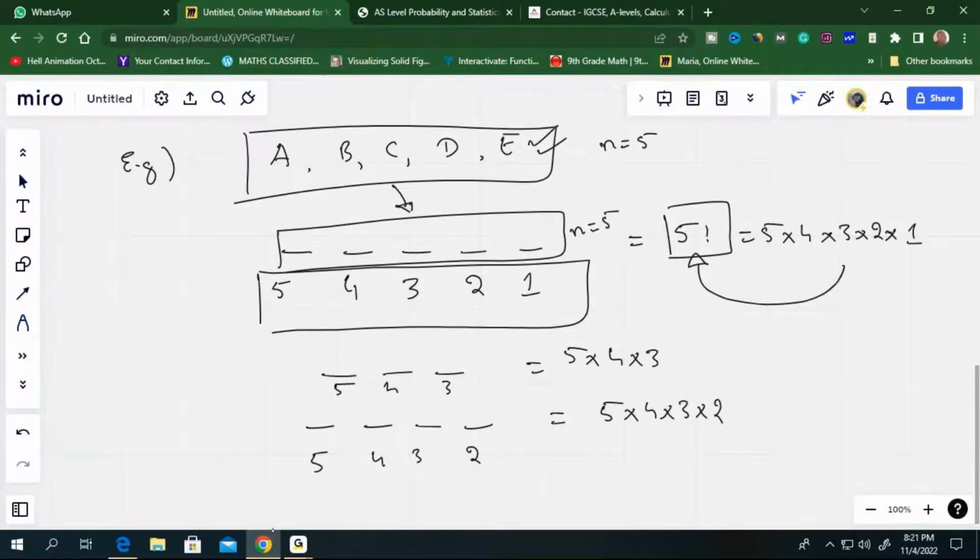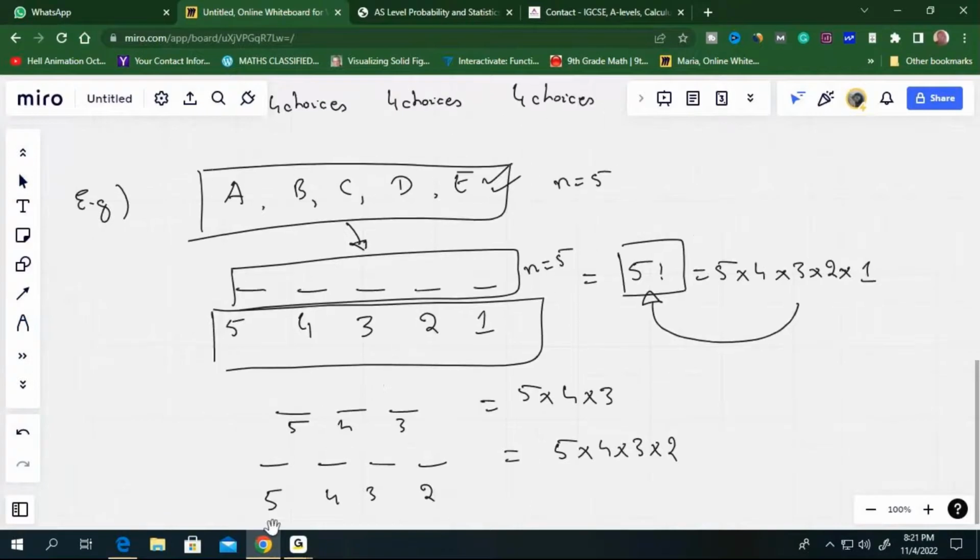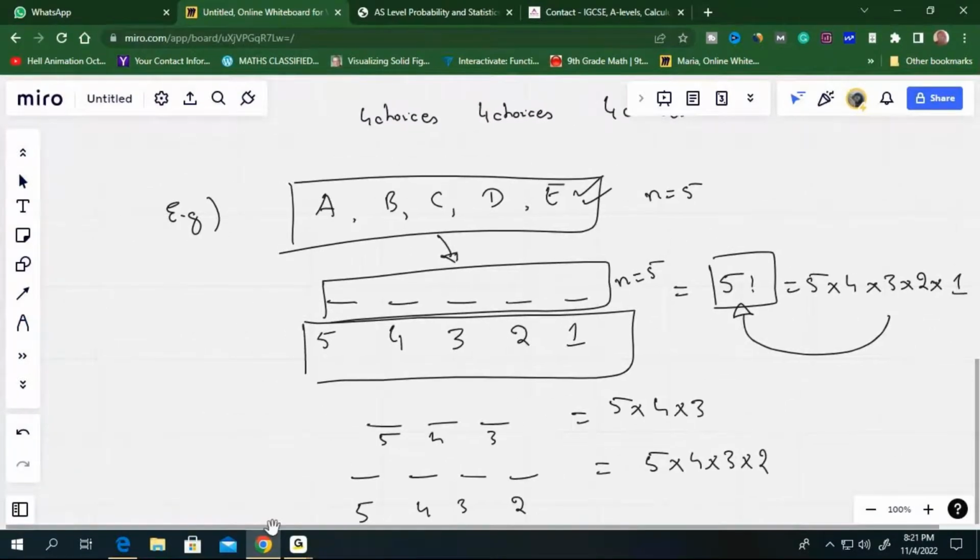Now, if I ask you in the same question that I am going to make a word involving all these 5 letters and they can be repeated, how many ways am I going to have now? 5, 5, 5, 5, 5. Because at every place I'm having 5 choices because I can repeat the letters. So in this way, you have 5 to the power 5, that is 625 into 5. Whatever the answer is, you have that number of ways.